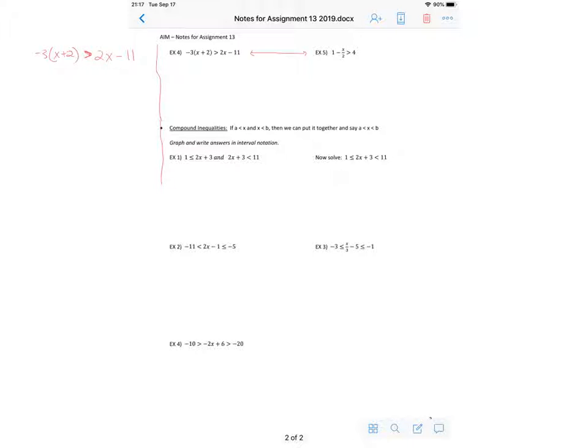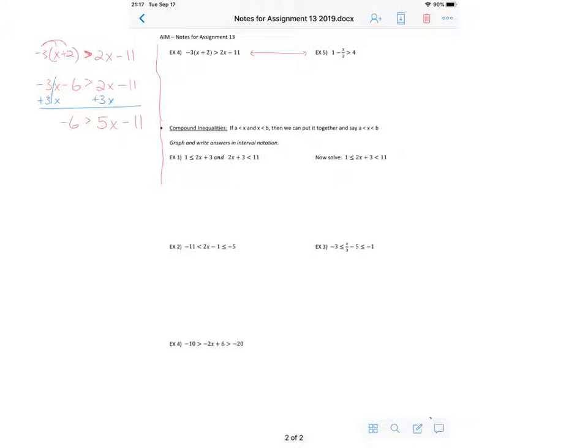So in order to solve a linear inequality, you just do it like a linear equation. So you distribute, you go negative 3x minus 6 is greater than 2x minus 11. Now let's say you're a smart person, you're out there, I know what I'm doing. And you say, I like having a positive number of x's. So I'm going to move the negative 3x's to the right by adding 3x. So that leaves you with a negative 6 is greater than 5x minus 11.